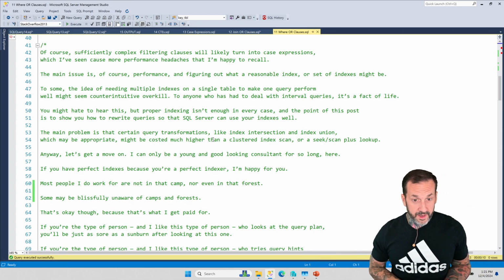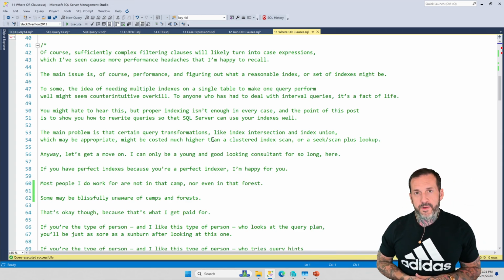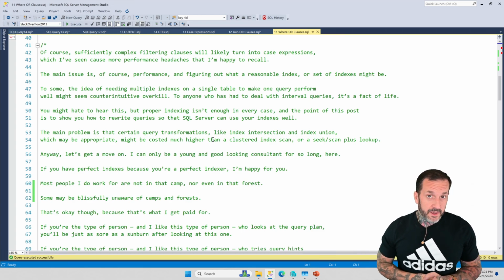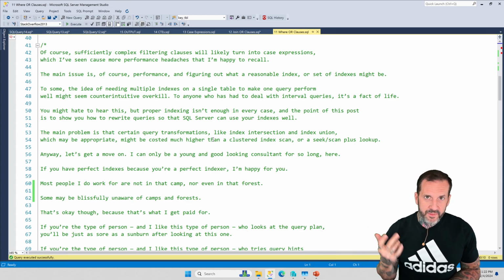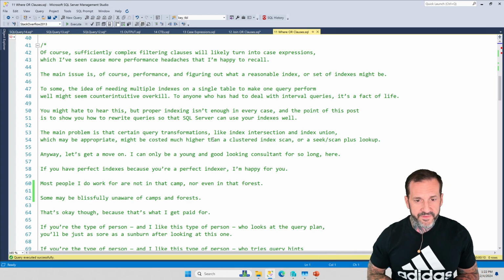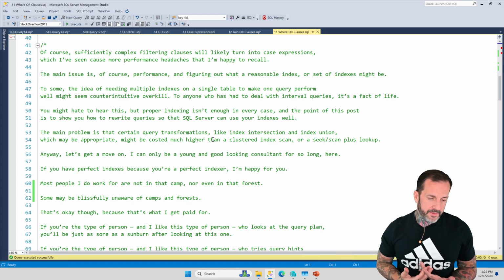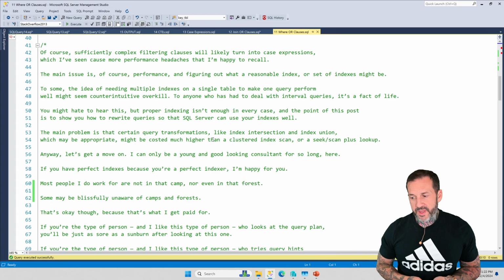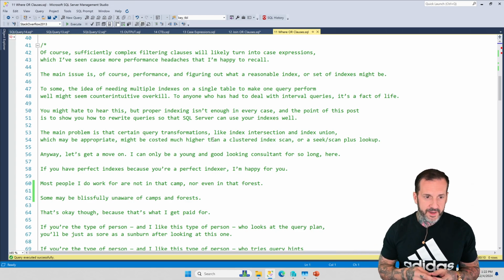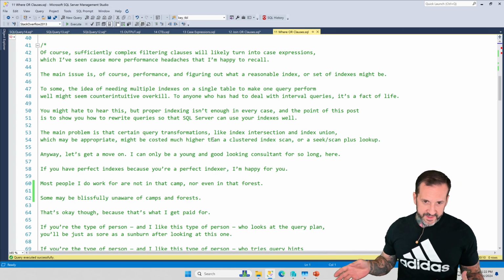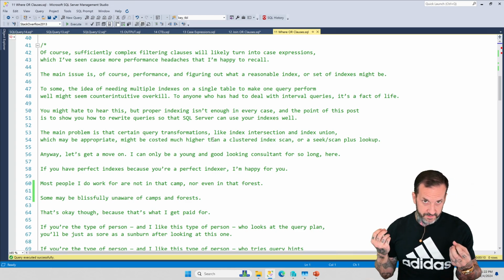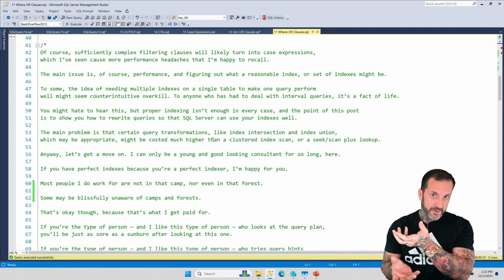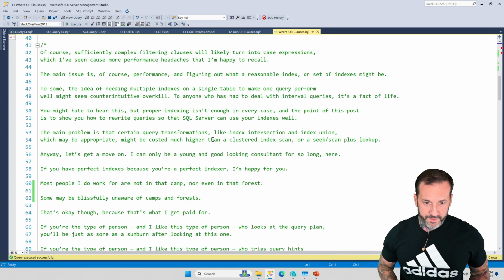The main issue that we're talking about today is performance, and sometimes figuring out a reasonable index or set of indexes. It's crazy to think that you might have one query that needs more than one index. You might need some number of indexes in order to make your query work reliably fast. If you've ever done work with interval type queries that have a start date and an end date, and you need to find overlapping or non-overlapping or consecutive or non-consecutive things, you're very used to the idea that your start date and your end date are each going to need an index that leads with them so that your searches can get to things as quickly as possible.